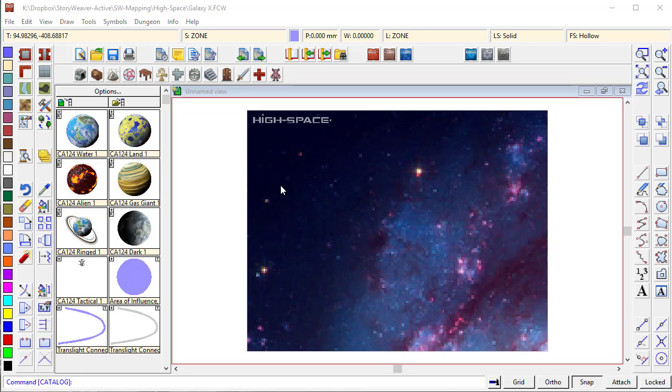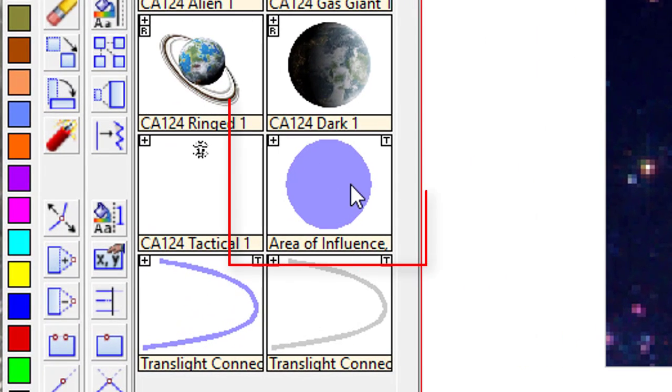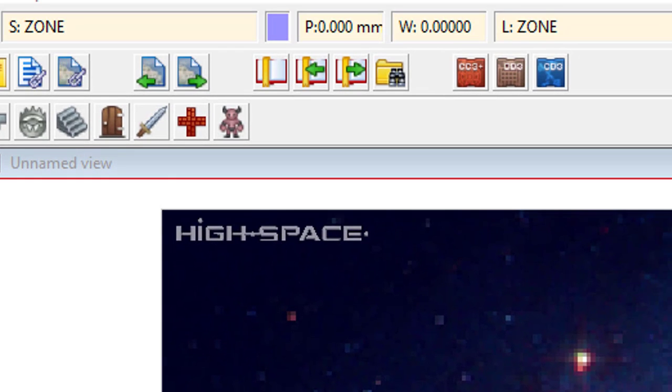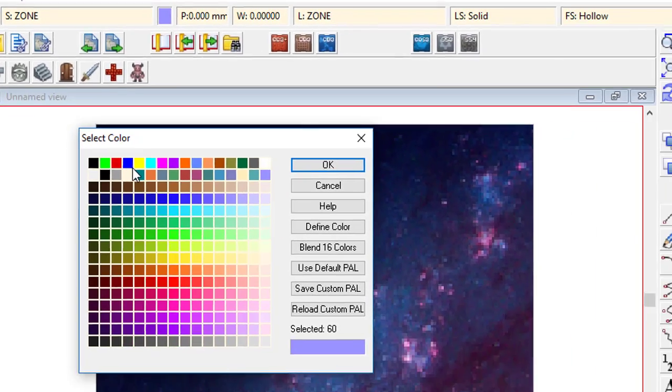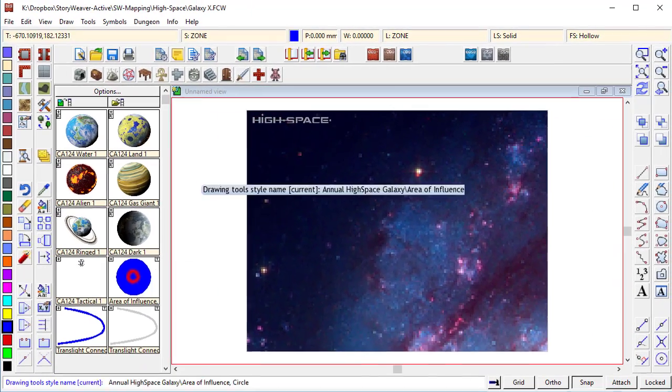As per the Photoshop mapping tutorial, the first step is to build our sectors, to put them down on here. These have been called areas of influence. You can simply get to it by clicking on this. Now it inherits the color that you have up here. Now select a different color. There we go, darker blue.